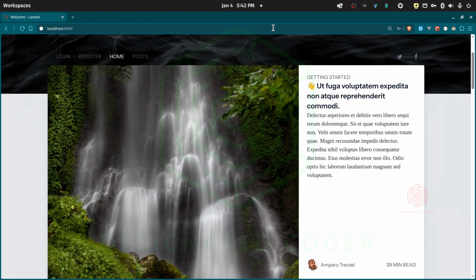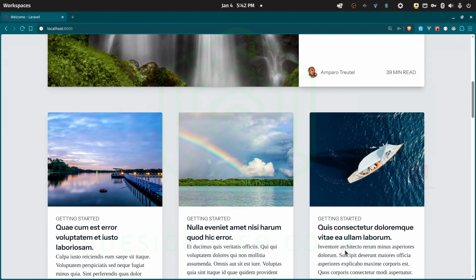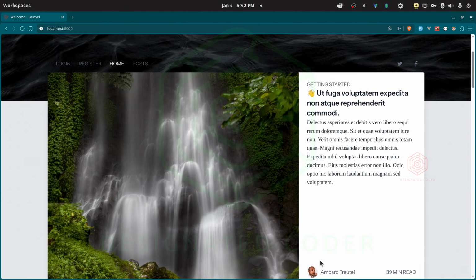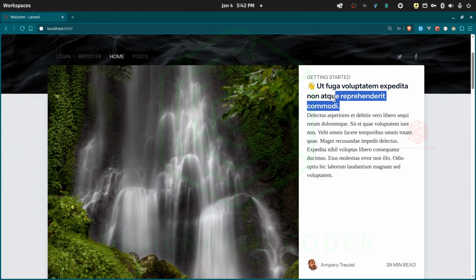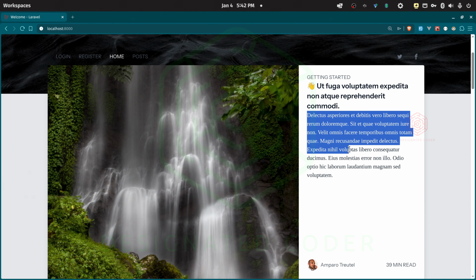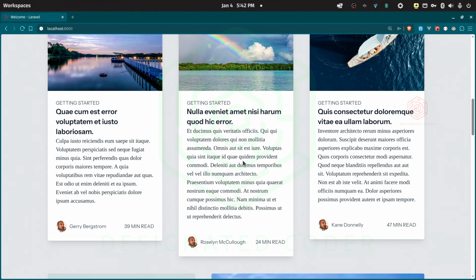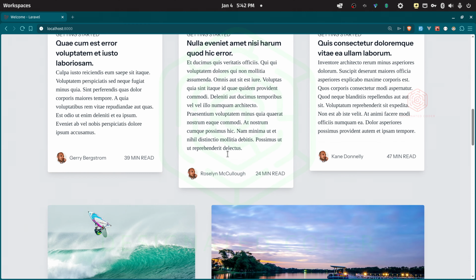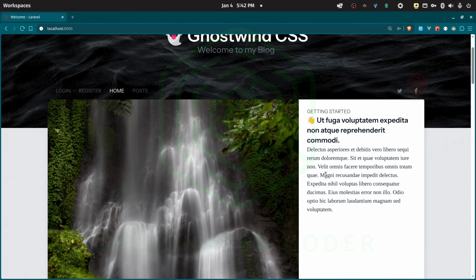Now, something that we can sort of harness is the ability to change how much text is here. And like I said before, if we're using TinyMCE, this post could potentially come all the way down here. And we don't really want that, or there'll be some type of overflow or whatever. We're not really accounting for overflow anymore. We've removed that. What I want to do is create a utility that will allow us to change the length of text that we have here, and have it be useful and used on all of these, where you can also change how much text you want to see and how much text you don't want to see. What we can do is use React to create a utility and do that.